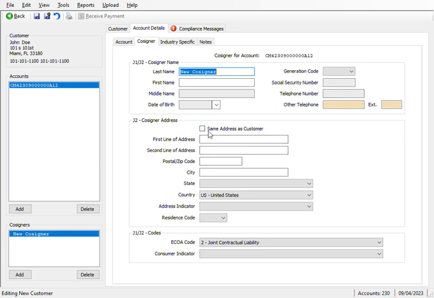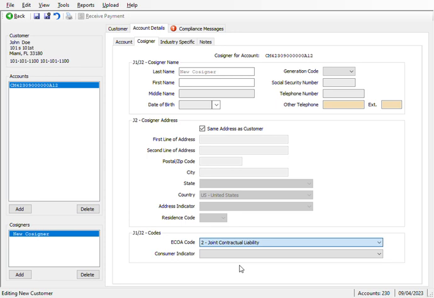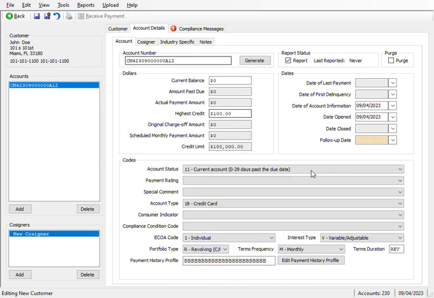A quick note: an authorized user can have their own address, or you can choose the same address as the customer and click here. From ECOA code sections, you will choose either authorized user or joint applicants. So I'm just going to choose authorized user and go back to account.